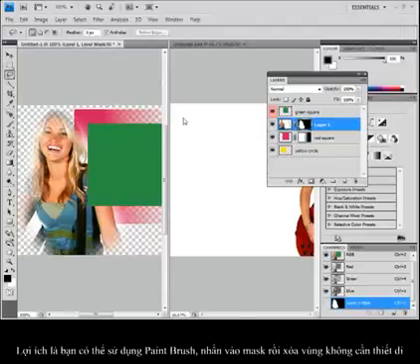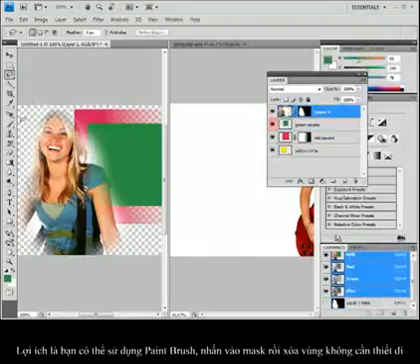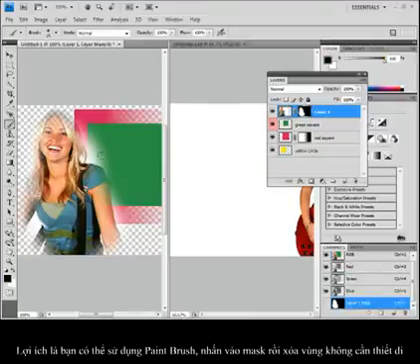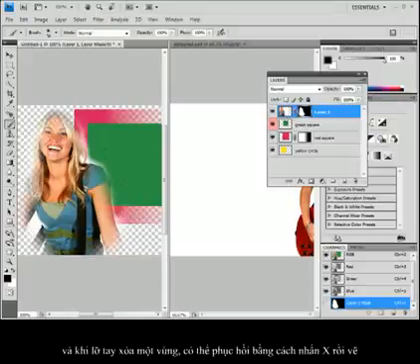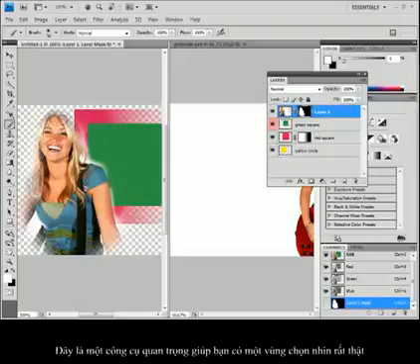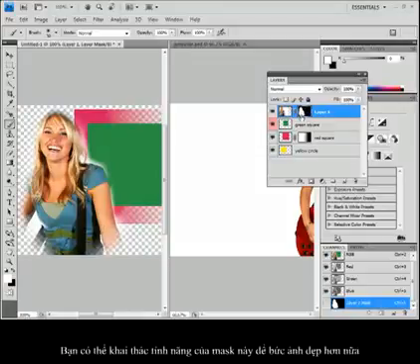The other benefit to this, of course, when you're creating composites, let me move her up so you can see her a little better, is that you can take your paintbrush, click on the mask, paint black. Now I'm making my brush larger where I don't want the mask. And if I accidentally miss something, hit X and paint white in an area I want to recover. So again, this is such a huge key in Photoshop, but as you're creating composites, you can take advantage of these masks to make composites look a lot more realistic. And if you mess up, you can always fix it, which is really great.